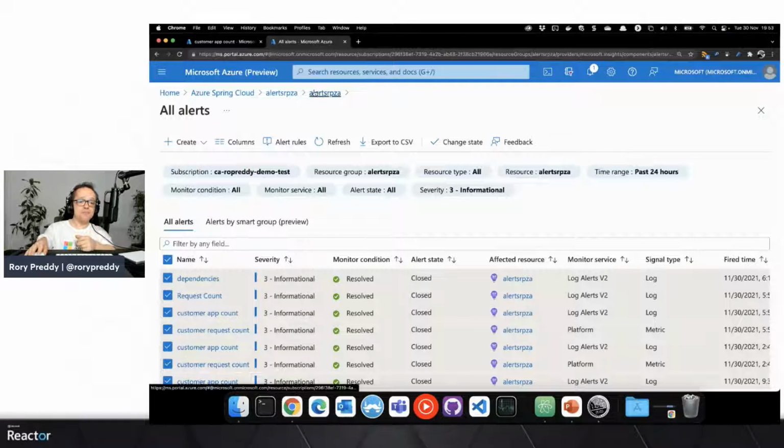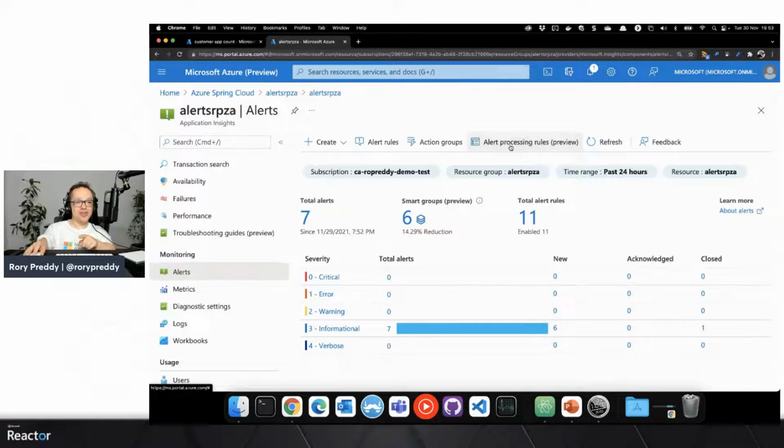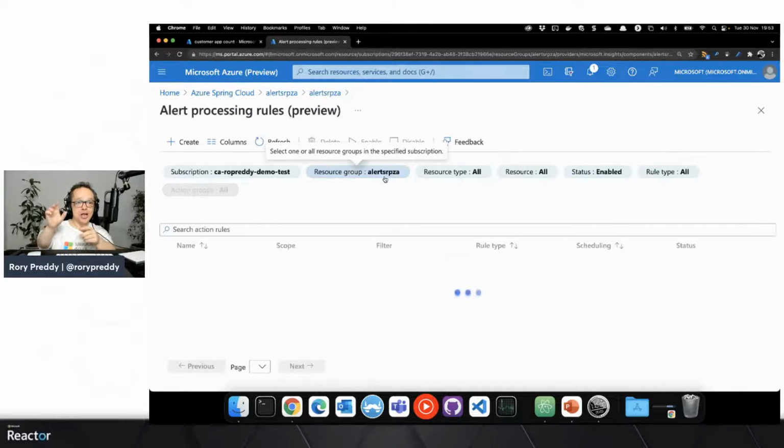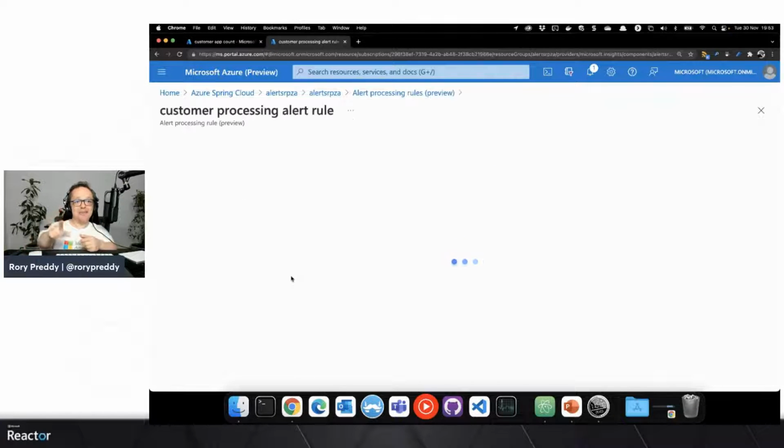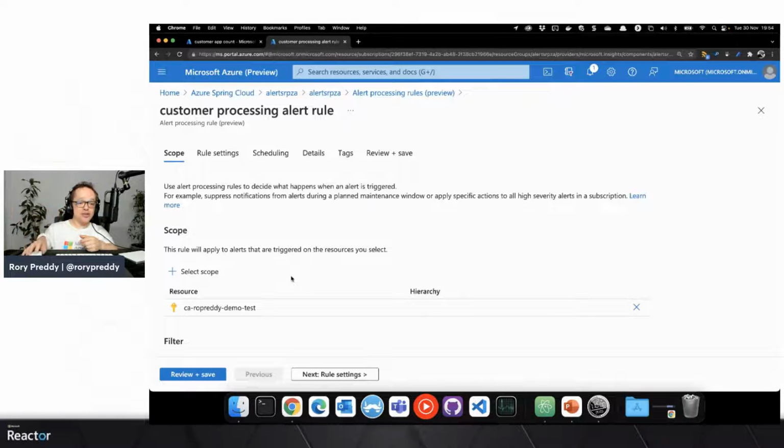We also have a new feature that we've just released called alert processing rules. A lot of times you might want to resolve the state automatically, with an action group that, depending on the state, works like a little workflow. Depending on the state, email the management or the admins or the CEO differently. That's a great way to apply an action group based on the rule that is triggered. So this is a custom processing rule here, and it's going to apply the action group based on the condition and whether it's fired.